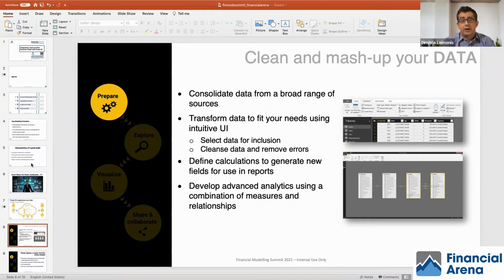When we are using Power BI, the first step is to actually connect and prepare our data for analysis. And truly, that's one of the most powerful benefits of starting to use Power BI and the related technology. You can transform and analyze your data much better than in traditional Excel.